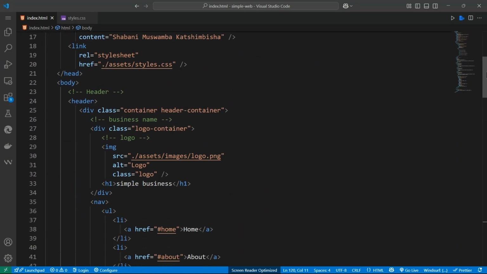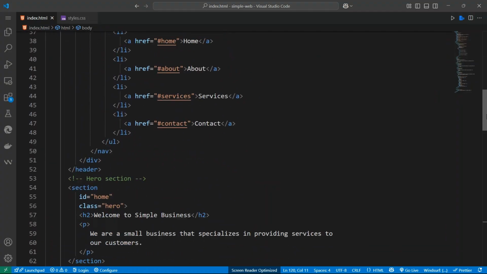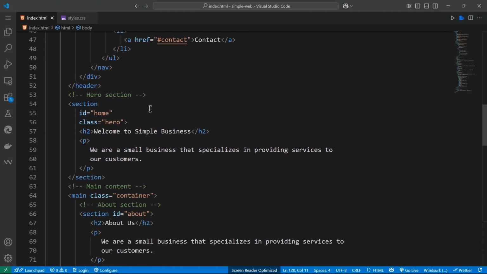Also, another point I didn't mention, and I want to explain: I want to give you some difference between ID and class. Let's take this section example, any HTML element. ID is unique. You cannot put two IDs on the same element. There's only one ID per element. But you could have many classes within the same element.